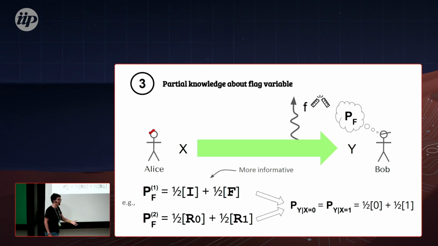And why is that? This is because if you only have this object, this could be compatible with those 2 possibilities. But in this first one, you definitely have causal influence in that channel. You just don't know if it's via identity or flip. So this is just a problem about your knowledge. But the channel has causal influence. In this case, you know that the channel does not have causal influence, right?